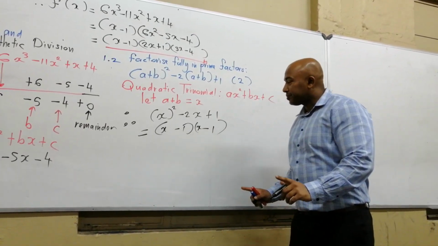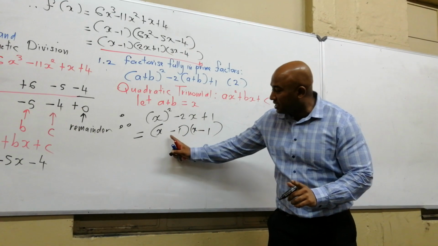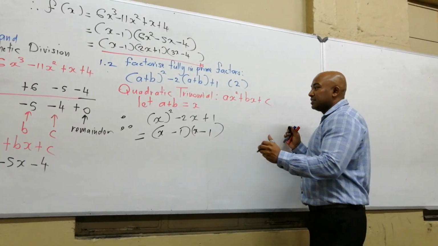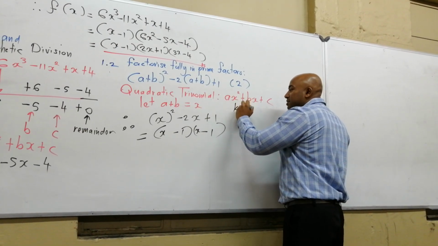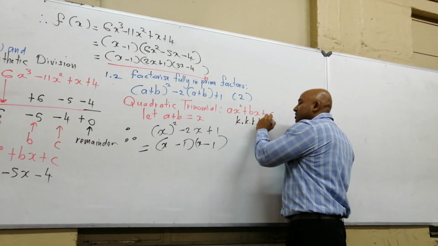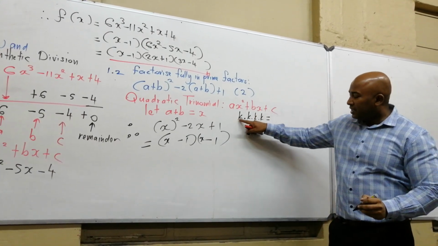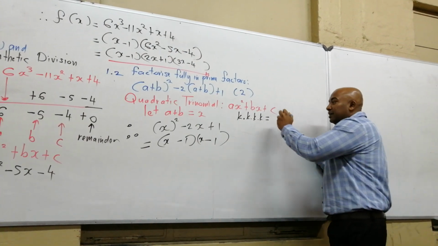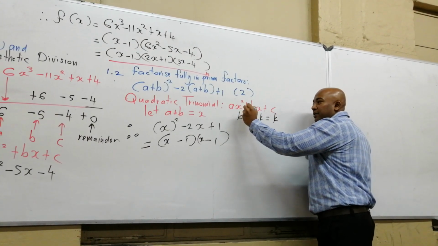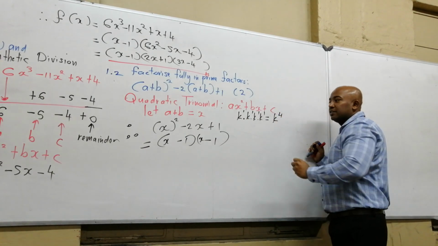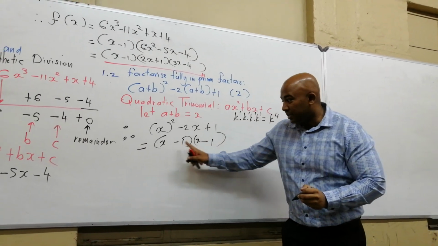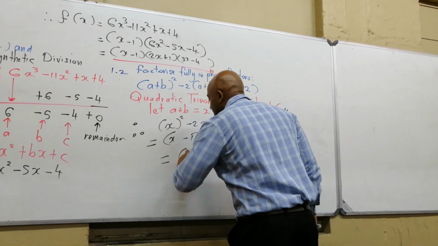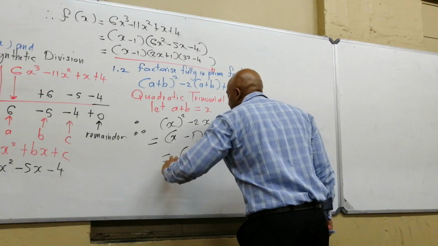So now, be careful with this. When you have repeated factors, it's important that you simplify them further. The example is if I have k times k times k times k. We learned that if the bases are the same and you are multiplying, you write down the base once and you add the exponents. 1 plus 1 plus 1 plus 1 is 4. So this is the same thing. It's just that it's not k, it's x minus 1. So you must go further and write it as x minus 1 all squared.